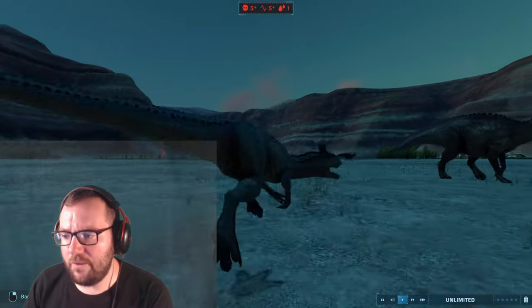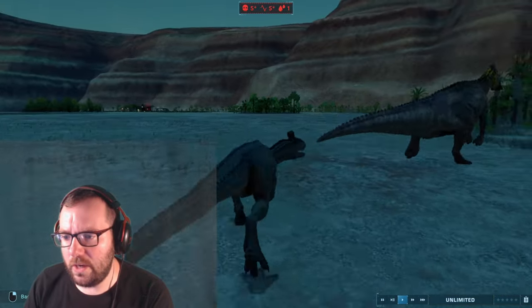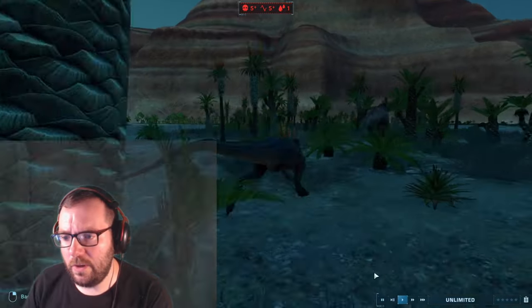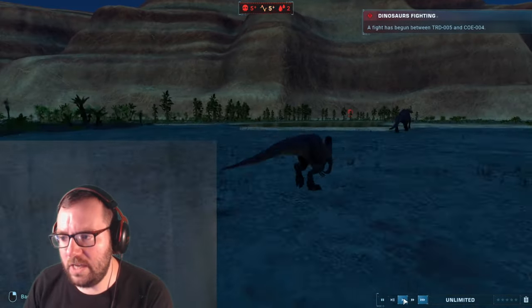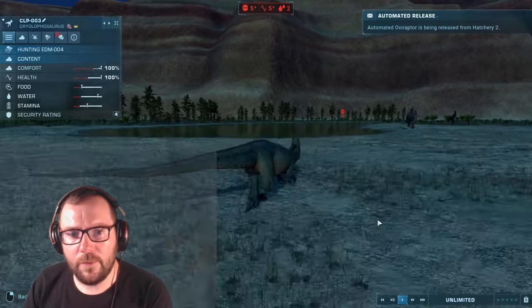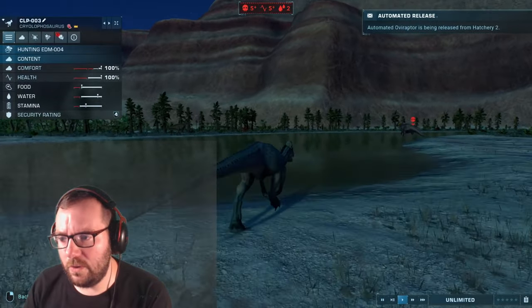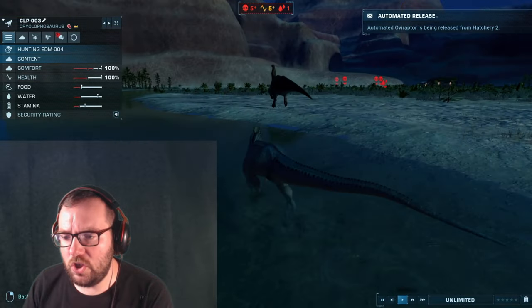Meanwhile, we've got Cryolophosaurus hunting down an Edmontosaurus. You're probably just hunting for food. I want to see this go down. The chase is on. Oh, it's not looking too good. I think the Edmontosaurus just got away.